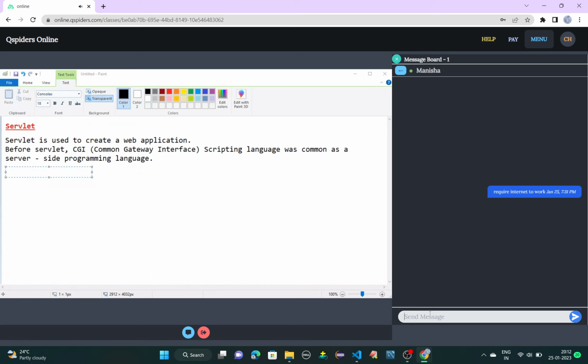That web application should be hosted into a server, right? The web application which we created should be hosted into the server, yes or no? And then we should be able to access it using a browser. Now, I need a server. Where should I go and get the server? We all understood that we require a server to do the servlet concepts, to do this web application. Now, from where can we get the server?